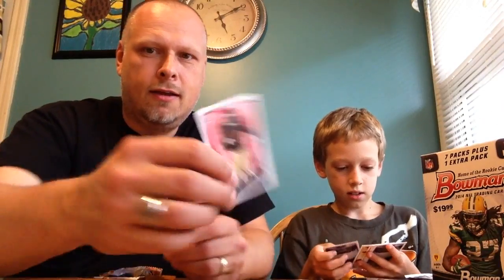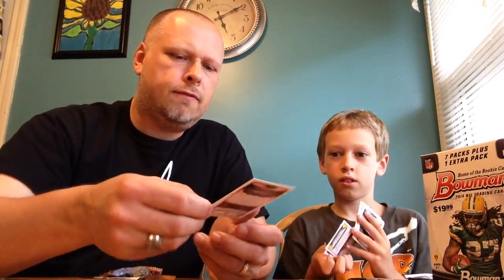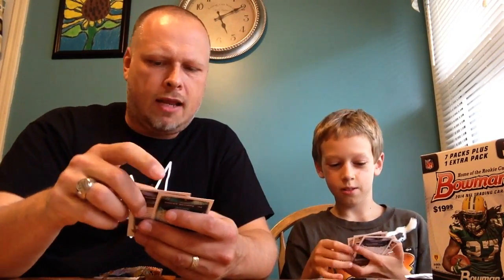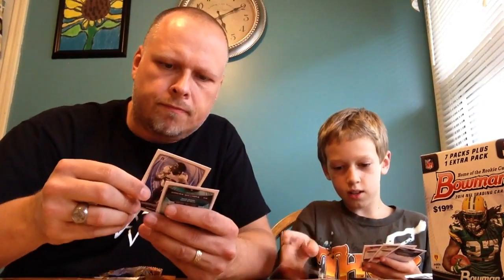Let's see. Indians? No, Redskins. Oh, I don't know if we're allowed to say it or not, but the team in Washington. Big debate about if Redskins is offensive to tribal Indians. Dolphins. Did you not get a purple card in this pack? No. Maybe they're not every pack. Polo? Bo? The Rams. Michael Sam. Redskins.